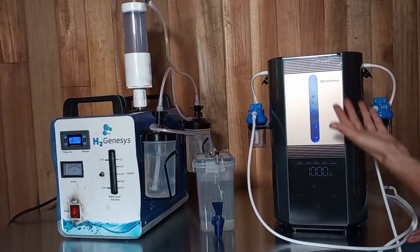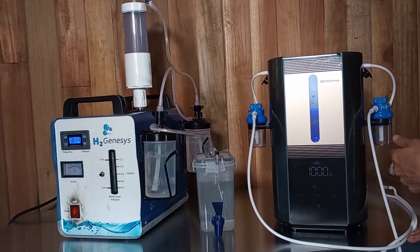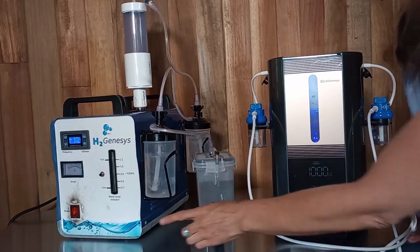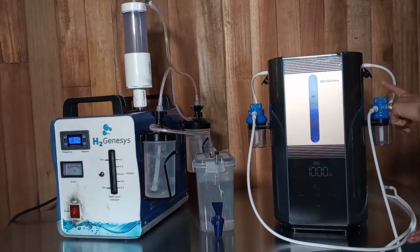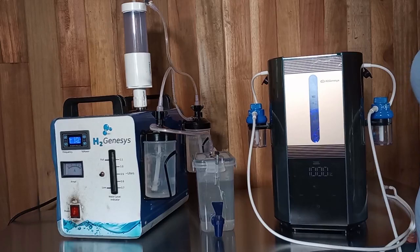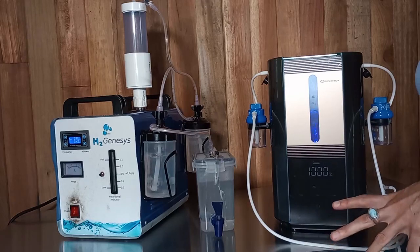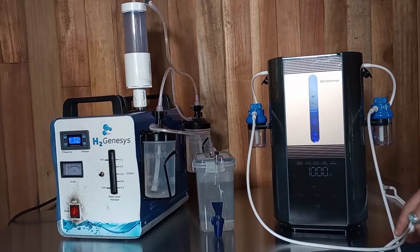Some people prefer the way this machine looks, and that's something that everybody needs to decide for themselves. As I said, they're both simple to use and maintain day to day. You have to keep the water filled and you want to empty out these side bottles on a weekly or bi-weekly basis to keep everything clean, and then every six months we recommend a deep clean for the inside so that the machines can last you forever.